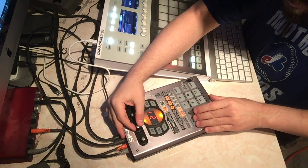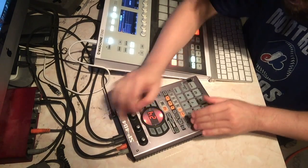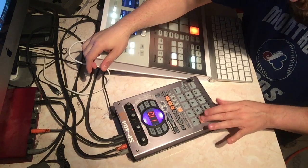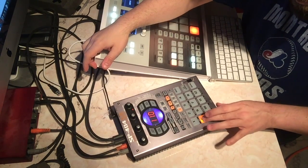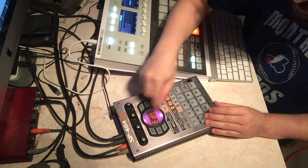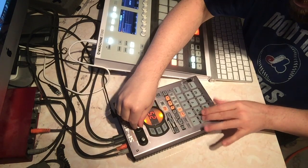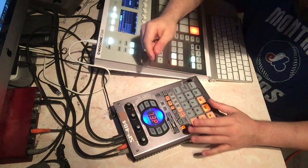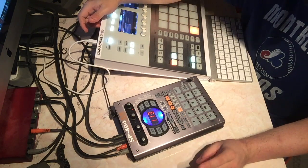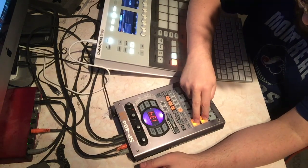I want to get as close as possible to the start point. Okay, that's cool. So now I truncate the same thing with the bass. Okay, I think we have both about at the same starting point. So now what I do is I play them both together.